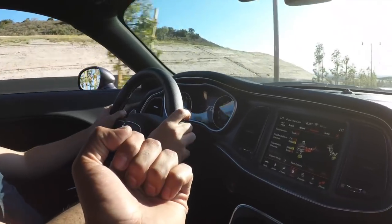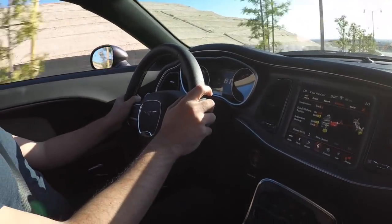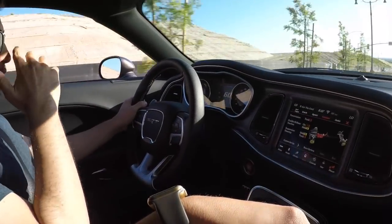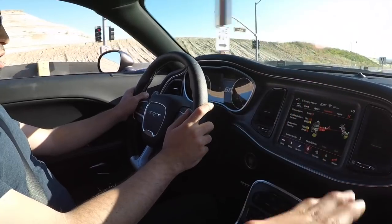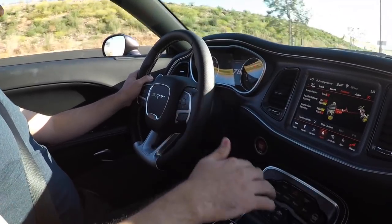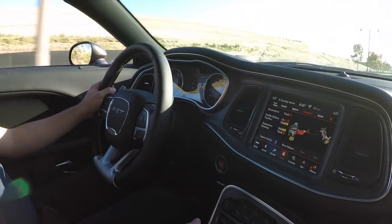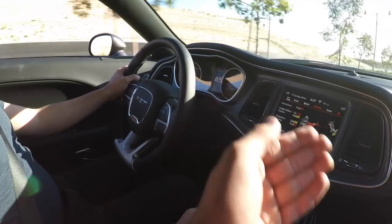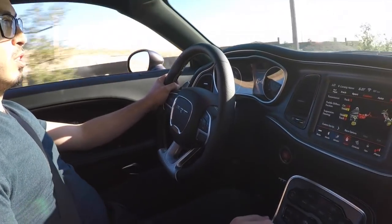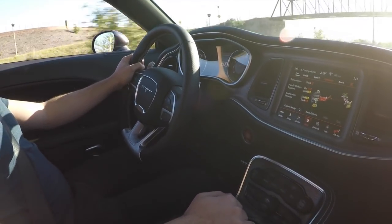You're good. You see how aggressive it is? You see how it's shifting later than before? You were shifting at 5,500, and now you're shifting at 6,250. Definitely a big difference. Yeah, a lot more torque, a lot more power when you're shifting like that. So now you can shift better. That's why you took him on that one. Gotcha. Even though you were spinning. So you feel the difference, huh?